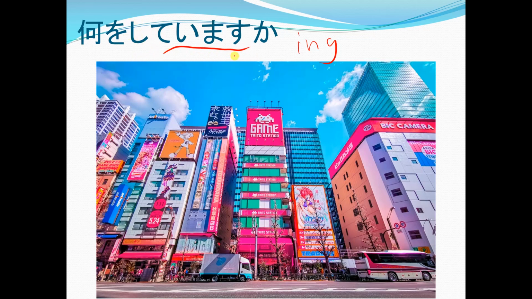And I want you to have a look at this picture and decide in te form what you're doing. And really some advice for you. Don't use more than 3 te forms in one sentence. Otherwise it gets a little bit too much. You get a little bit lost. So with that in mind, just make sure you limit it to a maximum of maybe 3 te forms. And that's it. Have a go at talking about what you're doing in maybe Akihabara.